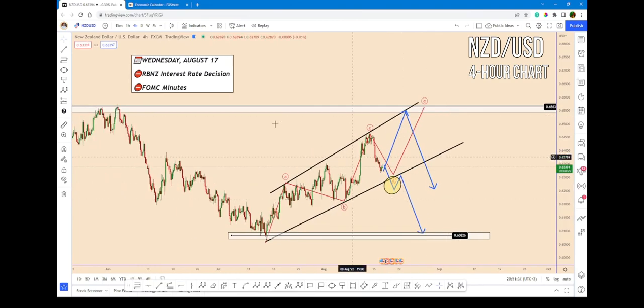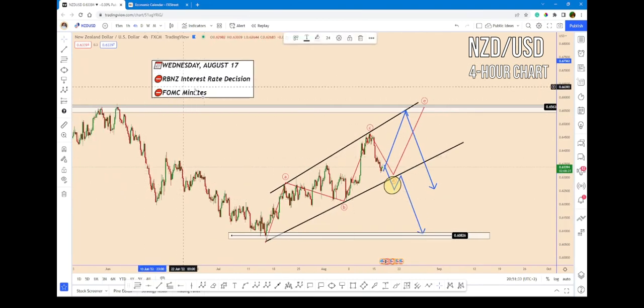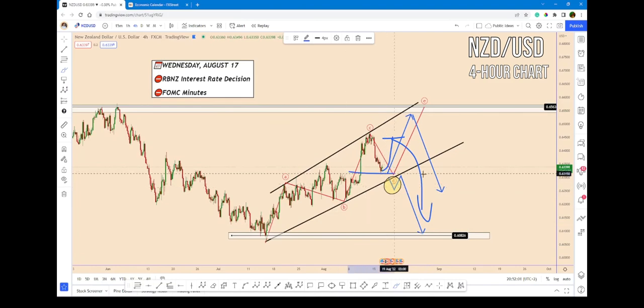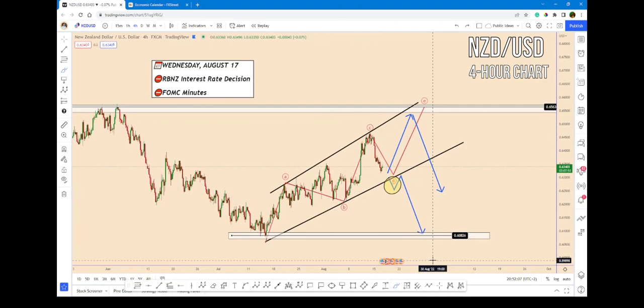So considering that we are going to be within two fires, the Bank of New Zealand and FOMC, in my personal opinion, I don't think that this currency pair is worth to trade tomorrow. So just stay away, because it will be within these two fires. The Bank of New Zealand can push it up, FOMC can move it down, and in both ways your position may be stopped out, in my opinion. So it's not worth at all to trade this tomorrow.